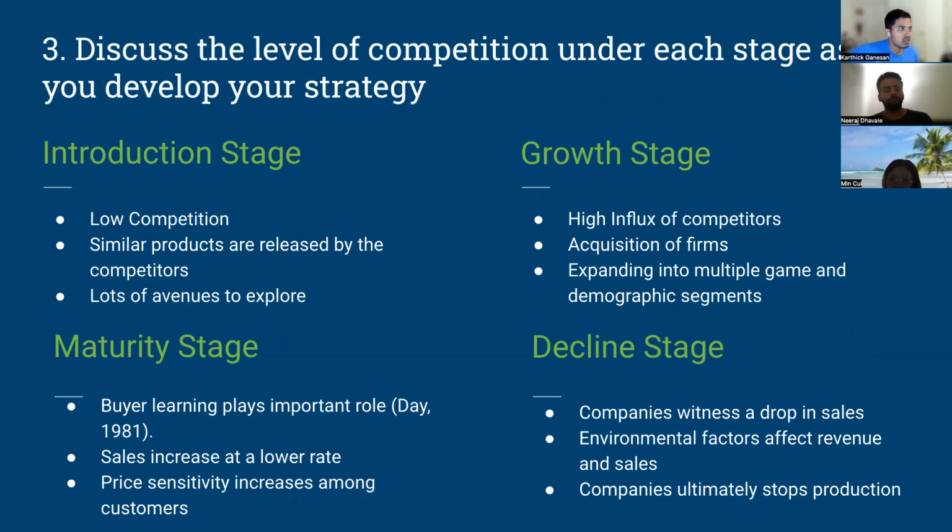Thank you, Neeraj. So next up, I'll be discussing the level of competition under each of these product life cycles and how it contributes to our strategy. During the introductory stage, there is always low competition because for a company like PS5, when it is launched, it is one of the few companies which provided that level of graphics and that level of advanced game making.